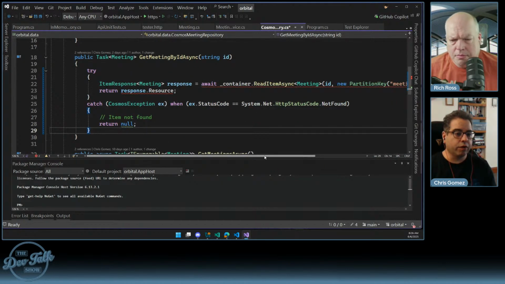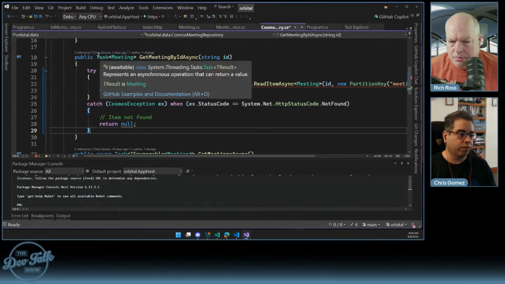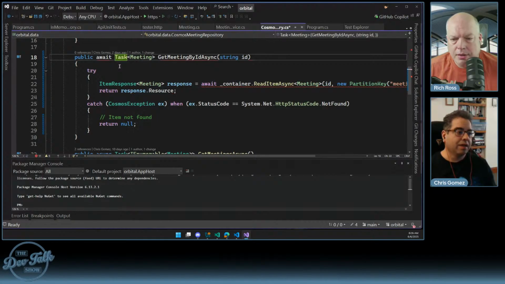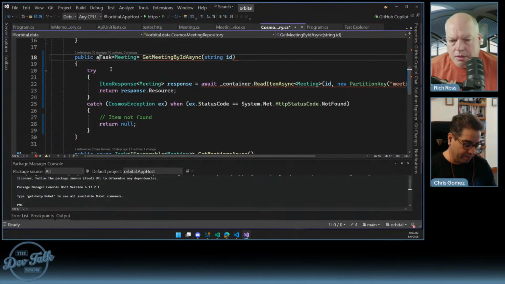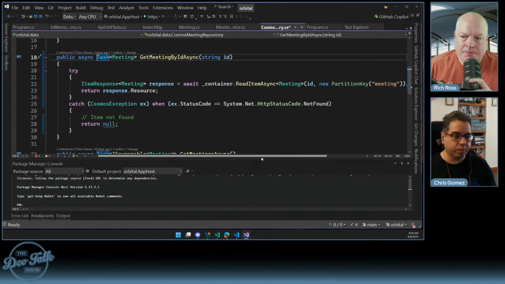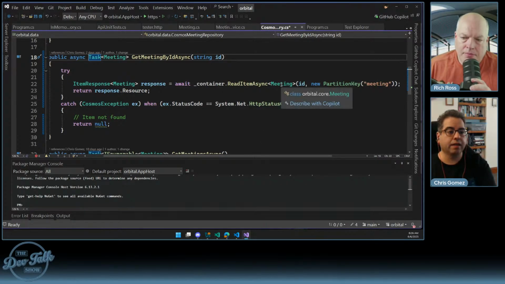Well, first of all, the problem here is it says, wait a second. Well, okay. First problem is it's complaining about the await method. Yep, async. Whoops. Boy, I would say it's Monday, but it's not. Okay, so now everything seems like it's going to work, but the problem that you end up having is this was blowing up. And it was blowing up saying that the partition key was not set.